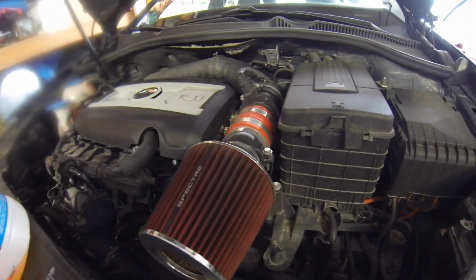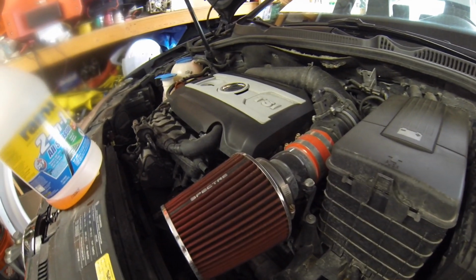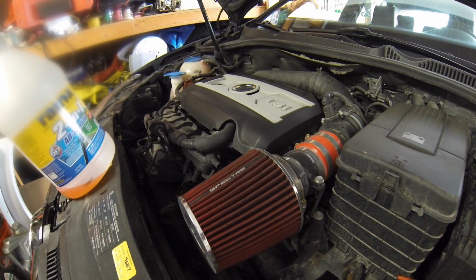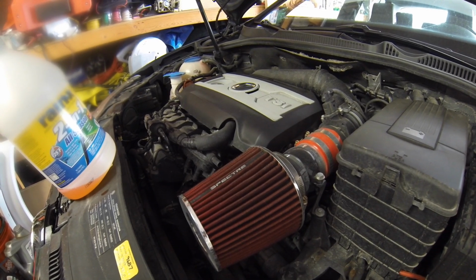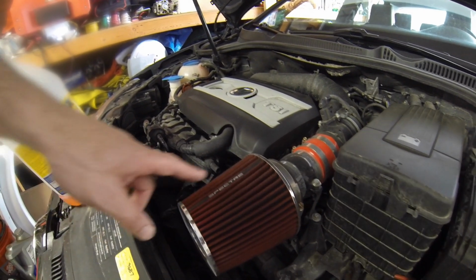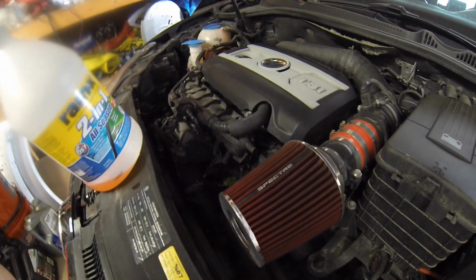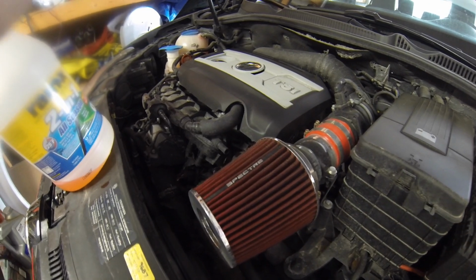And a general look around. The air filter is good. You can see my custom short ram intake modeled after one Last Human's Garage did a piece on with the epoxy filter, and so I kind of built my own with some of the Spectre stuff, and it's been working great.